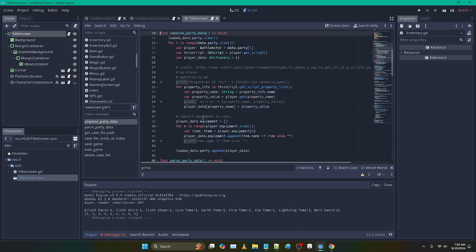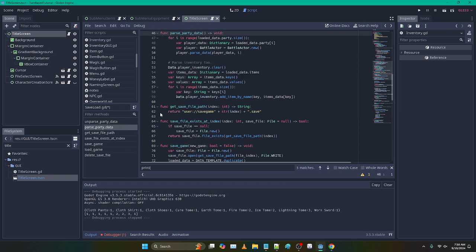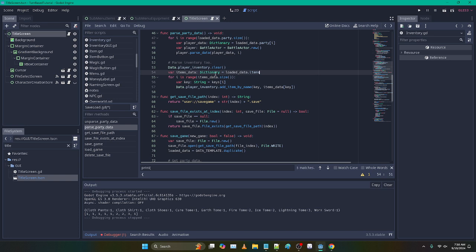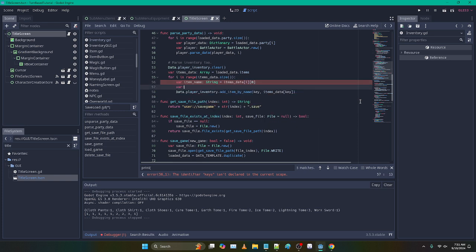And when we parse it, we're not getting keys anymore or values. This is going to be an array. That's going to be add item by name. We don't need this. Might as well. String equals items data I and 0 for item quantity.